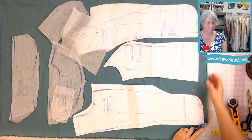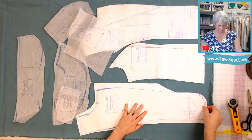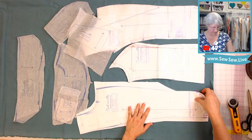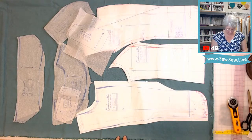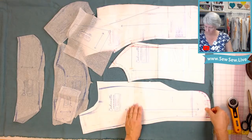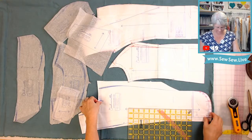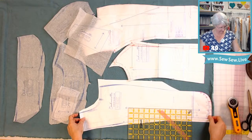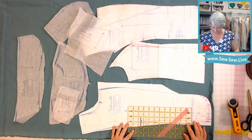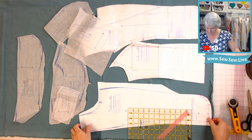Get rid of the pinking blade. That terrible color from the camera. The selvage on this canvas is really wide, so I'm just trying to get away from it. It goes up to here. It's almost an inch in. This is so much easier to do. Just line up the ruler like this. And we can slide it a little bit over. So much easier. I might do that from now on. Okay, there's my selvage.